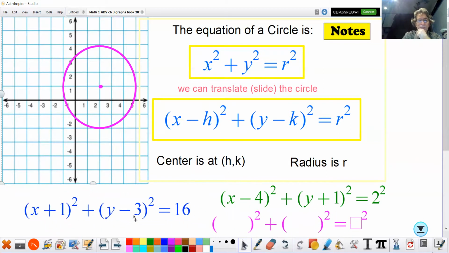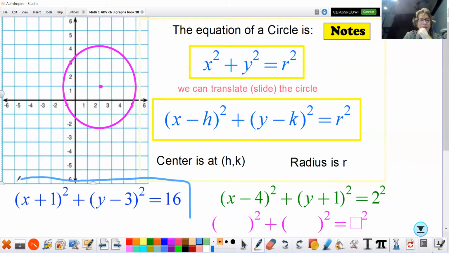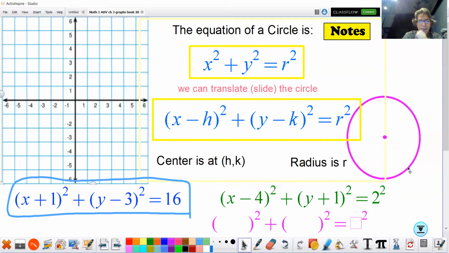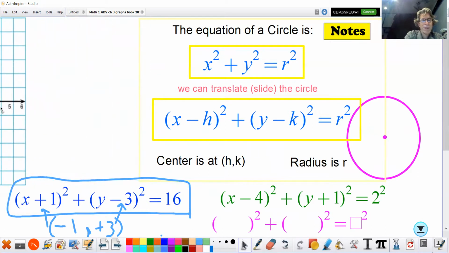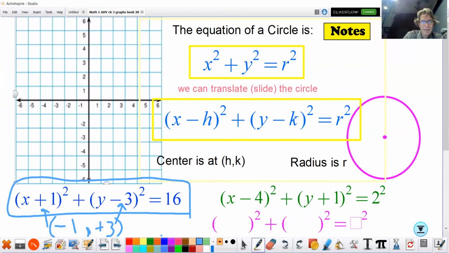bring him over, okay? Where's this one at? Okay, so think about it. I'm going to move this circle out of the way. Where's his center? Look at these guys. What's backwards? How about negative 1, positive 3? There's your center. So find that. You can do it on a little scratch paper. And if you don't have real graph paper, that's fine. Let's go back 1, up 3. There you go. There's negative 1, 3.